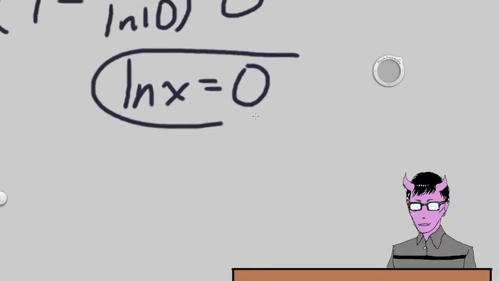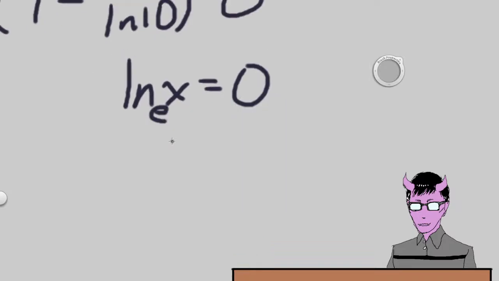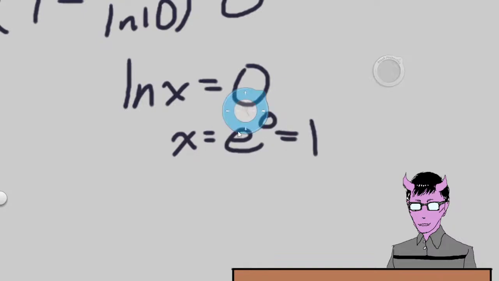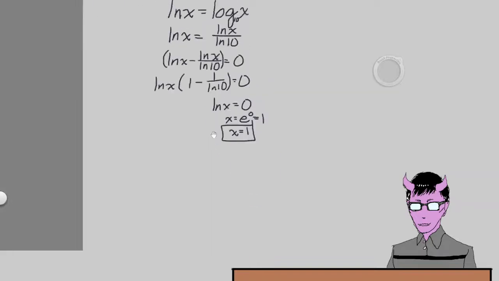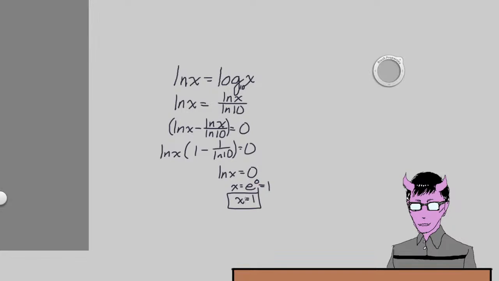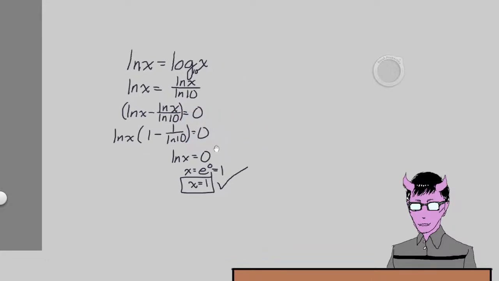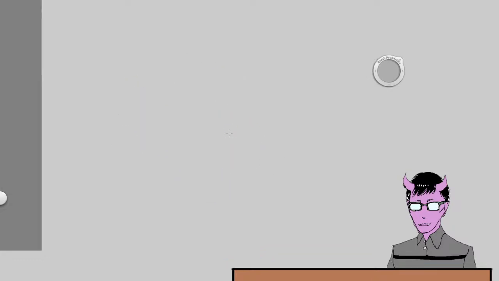Alright. Now that we're at this particular stage, it's base e to the power of 0 equals x. Of course, anything to the power of 0 is just going to be 1. X is therefore equal to 1. And we're good to go. But make sure you back plug to check. So can we plug in 1 here? Yes. Can we plug in 1 there? Yep. The answer is good to go. So that was a change of base problem right there.